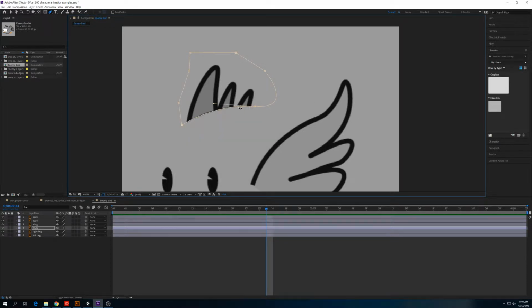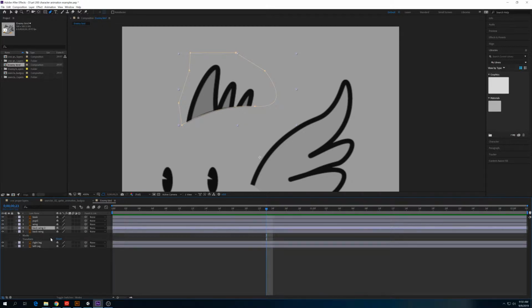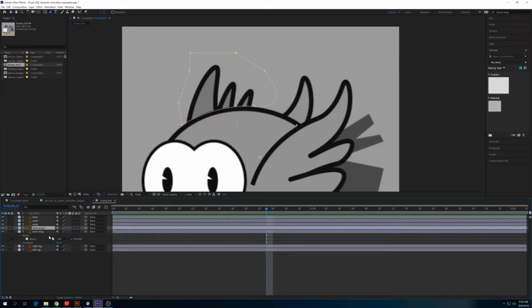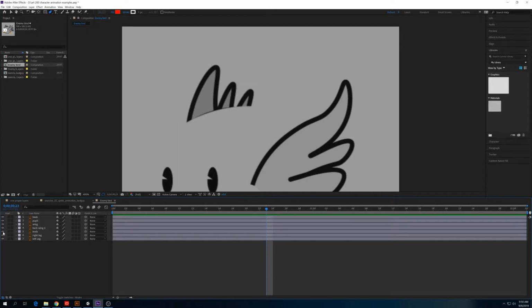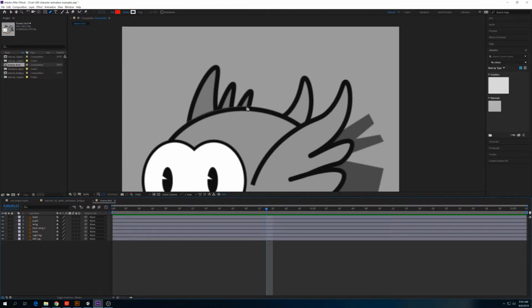So the other word you'll hear for this, just really simply cutting things out like this, is garbage mat. All right, that's just a super simple mask that cuts out part of it. Cool. And so now this has become the back wing, and then Control C, Control V, and mask invert, and this is the body now. So back wing, body. This one, it's right up against, so we'll see how we animate this.